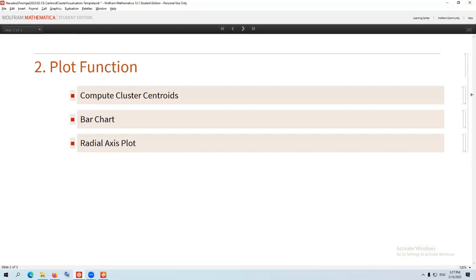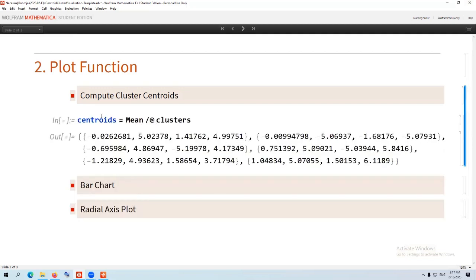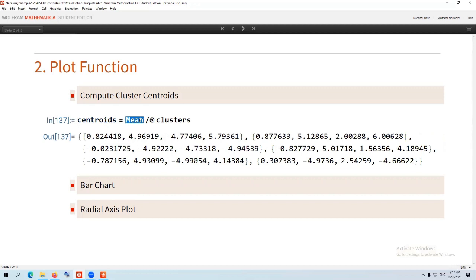All you do is apply mean to each cluster. So now instead of 500 points, I have 6 points representative of the clusters. So for cluster 1 here, the mean is this in 4 dimensions. Again, I still can't visualize 4 dimensions.